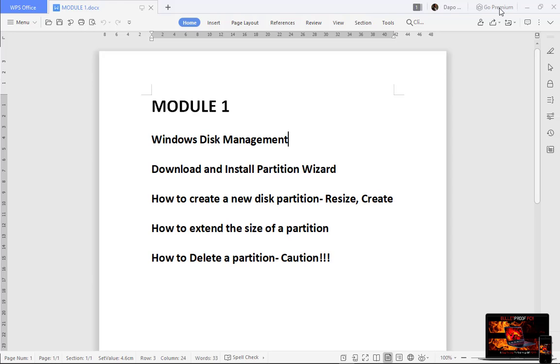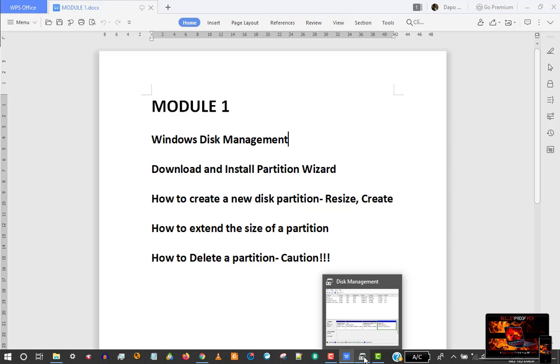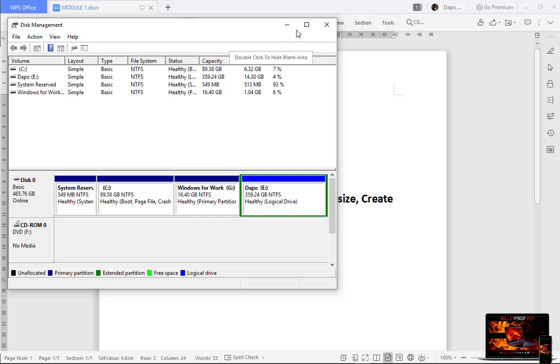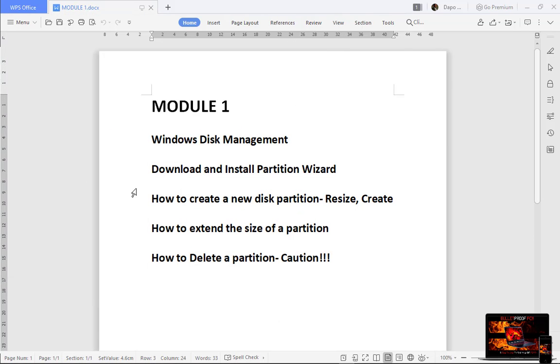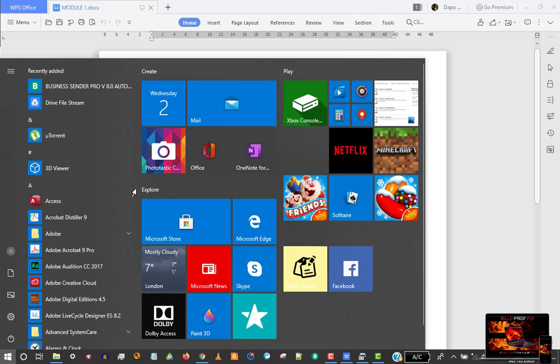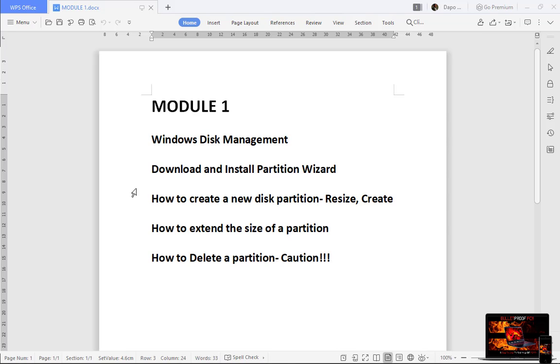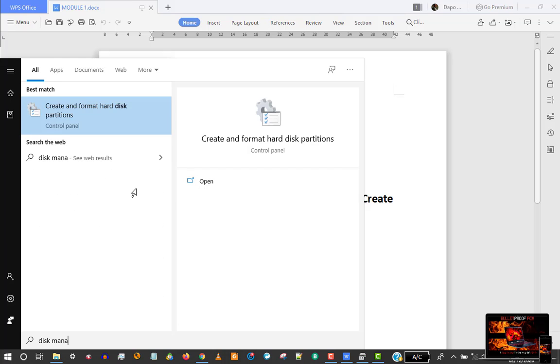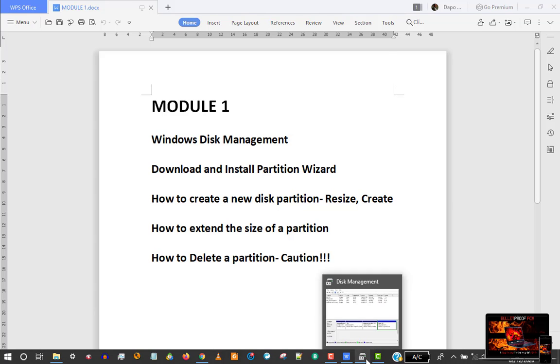So let's quickly go. Now let me show you. Let's start with the important part, Windows Disk Management. I do not use it. If you want to find this software on your Windows, tap the Windows key, and it's going to show you all the options. So you type disk management. It's most likely going to bring out this option, create and format hard disk partitions, in Control Panel. If this is what you see, just tap it. I already have it open, so it's most likely not going to open a second instance, and if it does, fine, no problems.